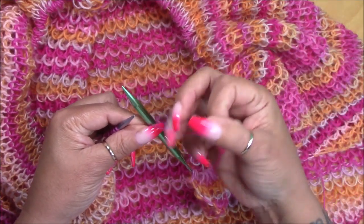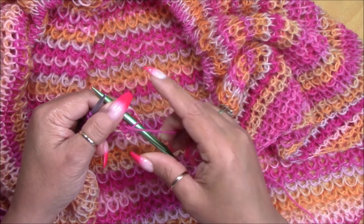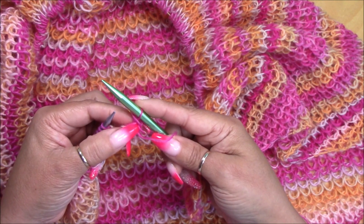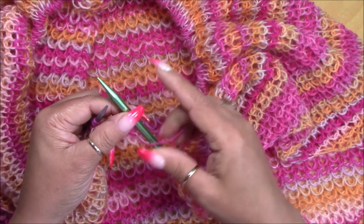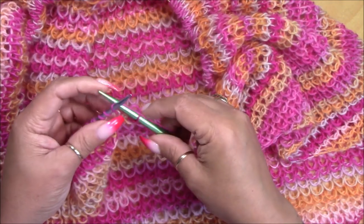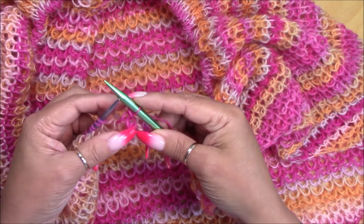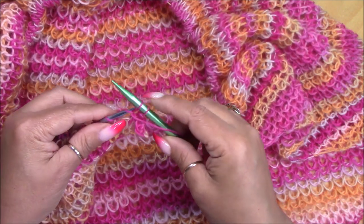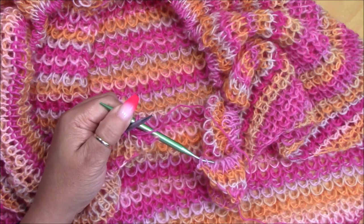Yarn to the front. You're going to purl. So nice and loose. I'm not pulling my yarn or anything. The looser you have the stitch, the better, okay? That way your shawl is nice and open. So again, yarn to the back. You're going to knit the next stitch. And you're going to pass the second on top of that one. Yarn to the front. Purl. And you're going to pass that one. And so on. Like that, you're going to continue all the way until the end of your shawl.